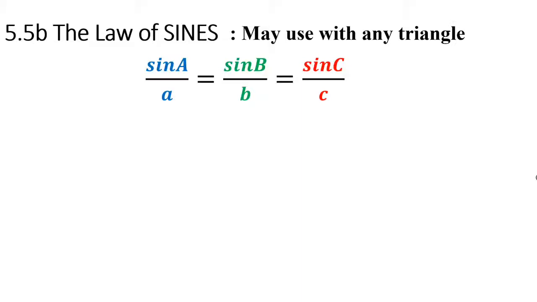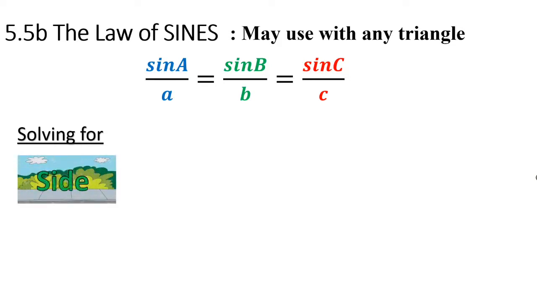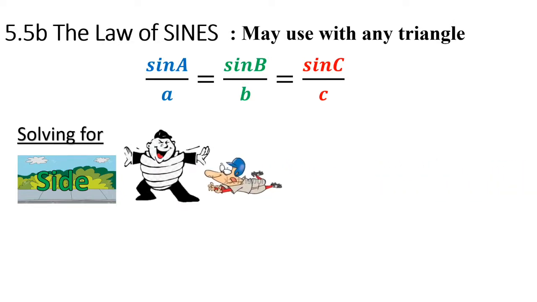Chapter 5, Section 5 is about using the law of sines. When using the law of sines, you might solve for a side or an angle. In 5.5a, we focused on solving for a side. Remember, when we solve for a side, we are safe using the law of sines. In other words, we will not need to check for a second triangle.